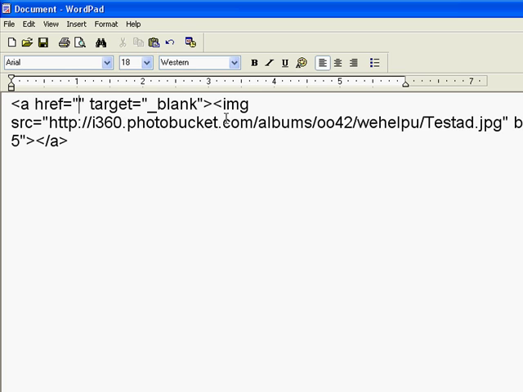Now, what you're going to do in between those 2 quotation marks is put in your website address, starting with HTTP, shift double dot, and then 2 slashes. HTTP, shift double dot, 2 slashes. Boom. HTML portion is done.